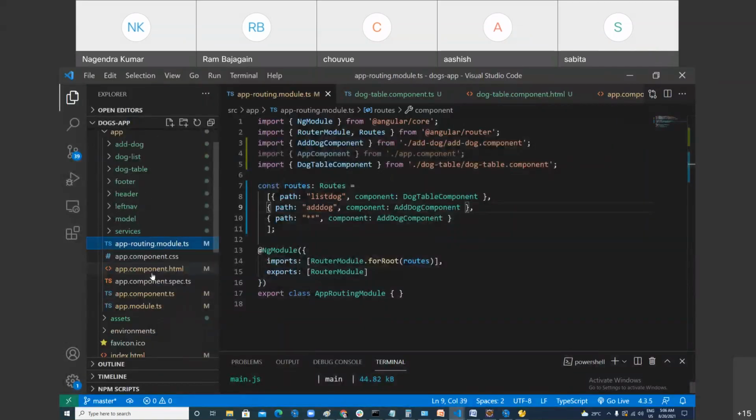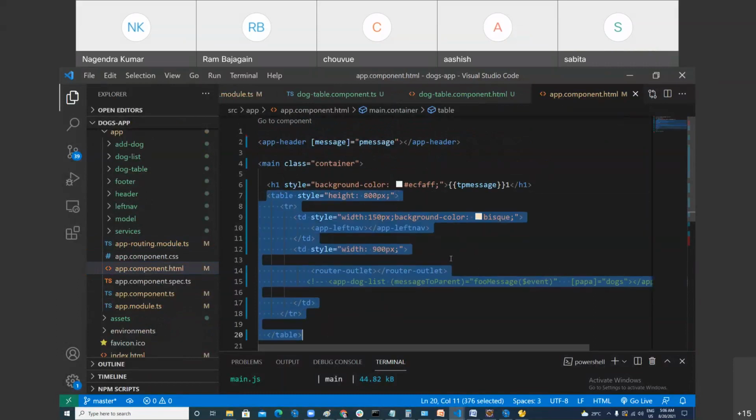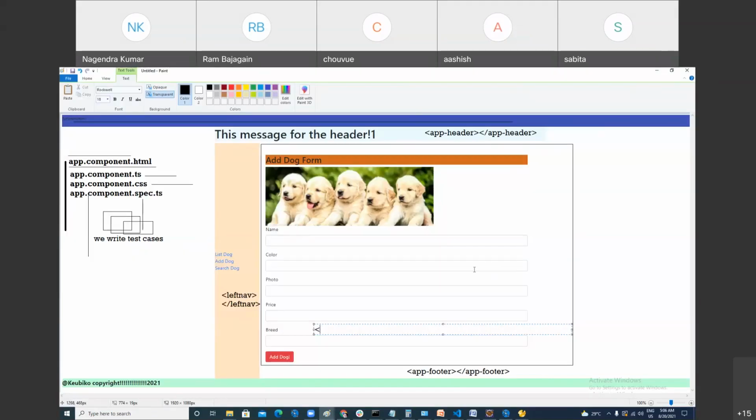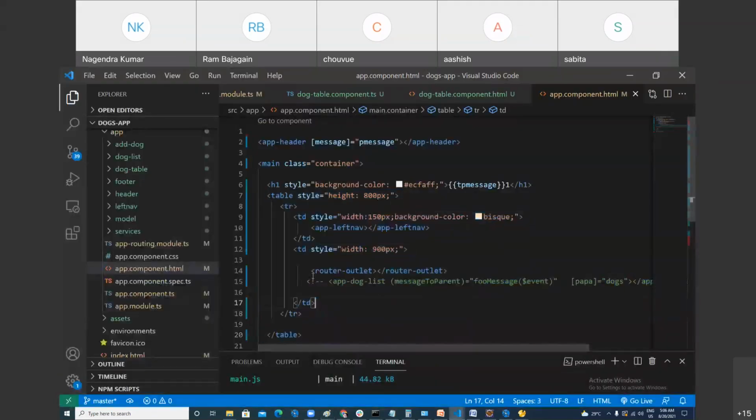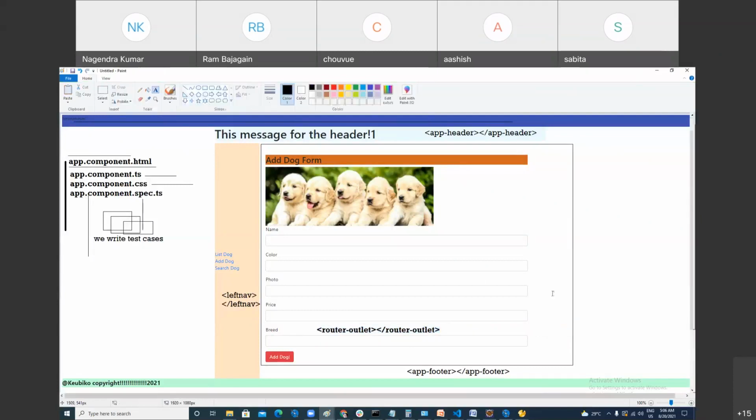Router outlet. This is the placeholder. You can see it, we have a table, and in this table we have the router outlet. So which screen is this router outlet going to point to? Any guess? Your answer depends on the mapping. Are you following me? This is the placeholder which you have here. Which screen is it going to point to? Nobody knows, right?